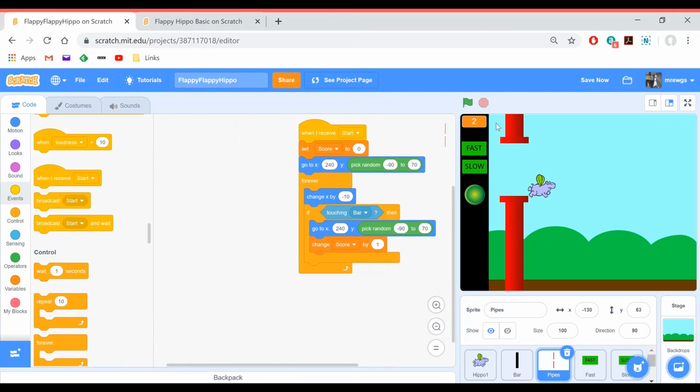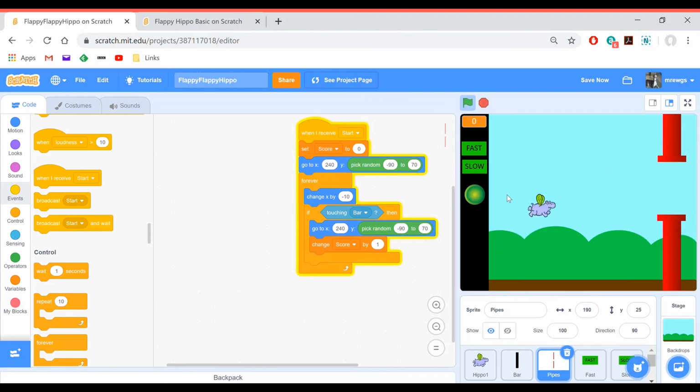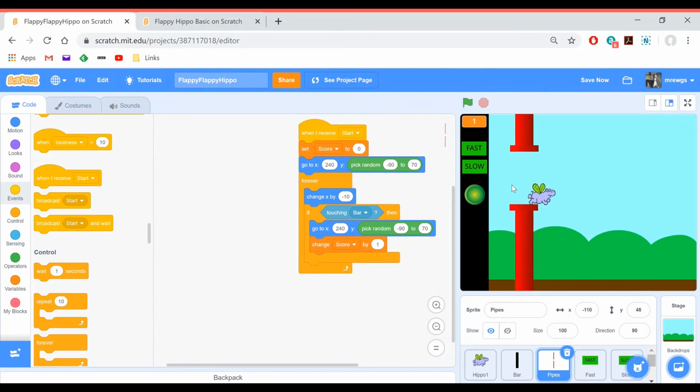and now to start the game, the green flag doesn't start it, but the button does. And that's nicer if you're playing this on an iPad, because it means you're tapping the screen again and your finger is nearer to where you're going to be tapping for the Hippo. So that's quite a nice feature.